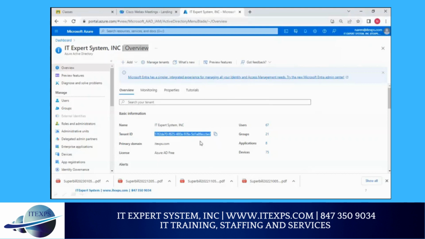Tenant ID means if you want to create multiple organizations within the Active Directory, as I said, it's a hierarchical structure, so you can create them. This is important for certain organizations where there is a separation of total companies. For example, let's say there is one group company, and it has multiple companies underneath that.